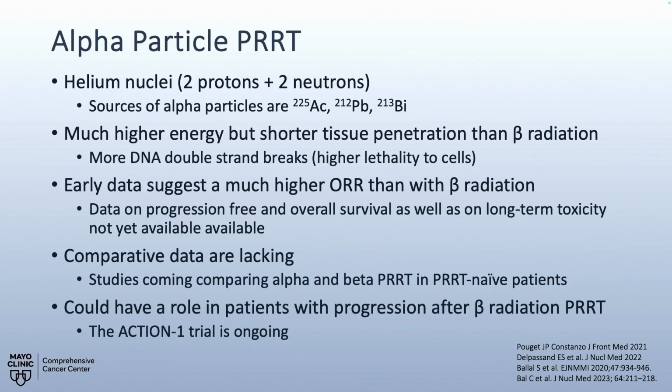So, finally, alpha particle therapy. Where are we going with that? So alpha particles are essentially helium nuclei, so 2 protons and 2 neutrons. I actually had to go back to my college physics to look this up. And there are several different types of them. They have a much higher energy but they travel much shorter. So if they hit a tumor cell, they totally pulverize it, but they don't really travel that far. So we can attach these to a somatostatin analog and deliver them to the tumor cells just like we do with lutetium, but these studies are all really early on.